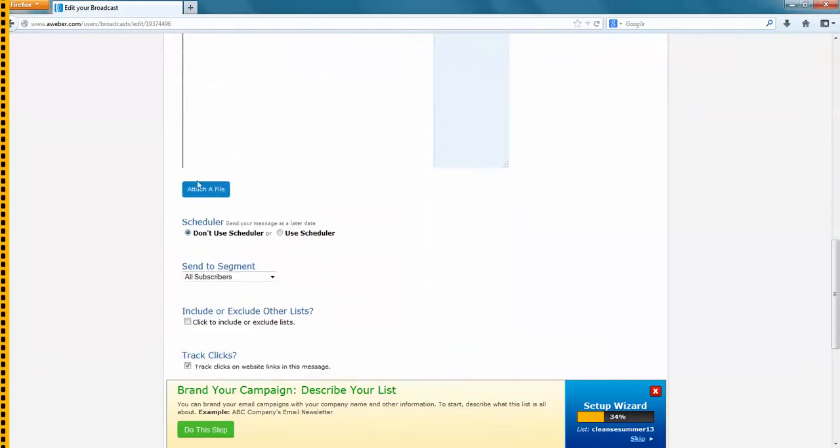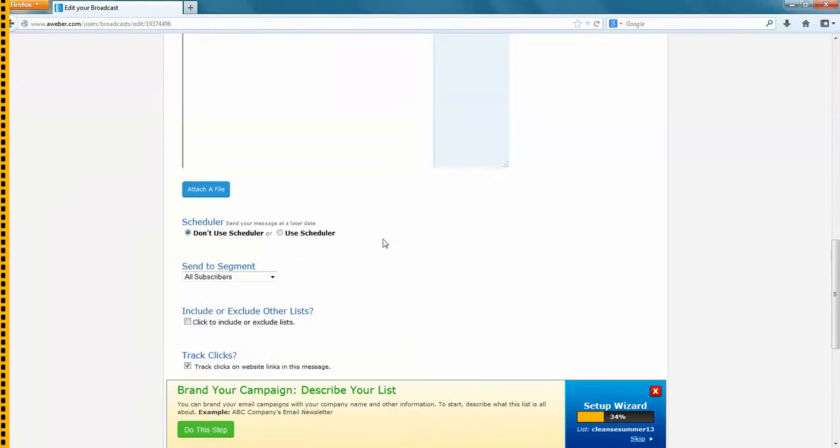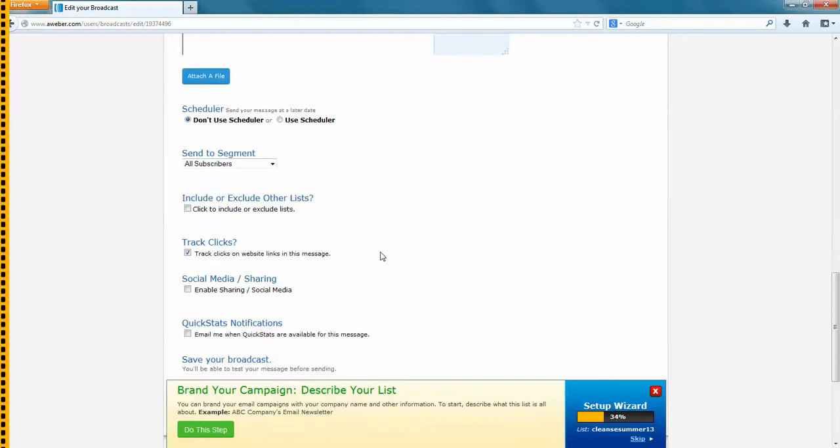And then if you want to attach files, let's say it's the day before the kickoff call for your cleanse, and you want to provide a guide, you want to attach their guide, their recipe packet, and any other handouts, you would just click on Attach a File and browse on your computer to those files. I believe one by one, and then you would attach the file, and that will show up as attachments in their email.